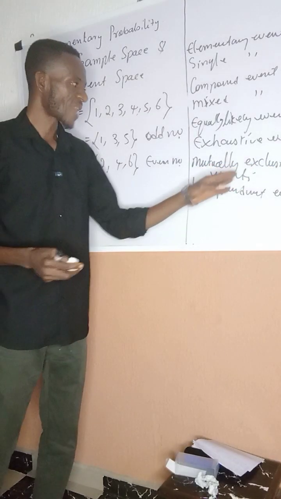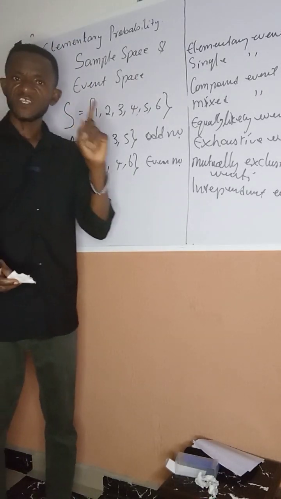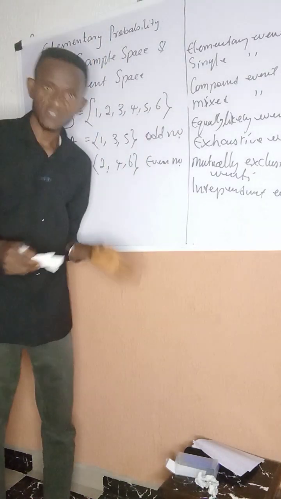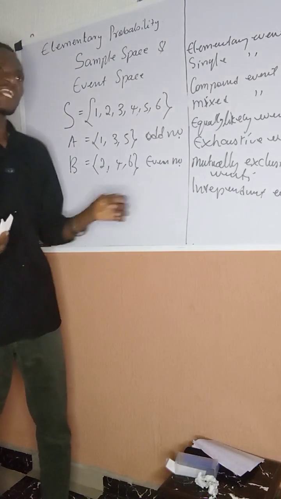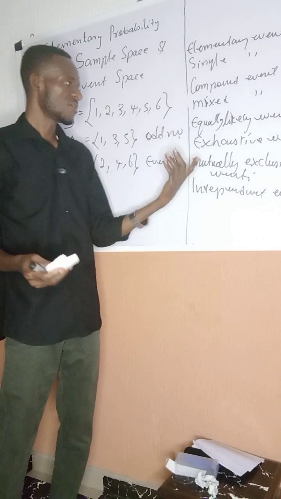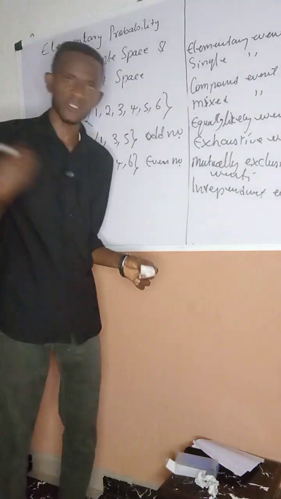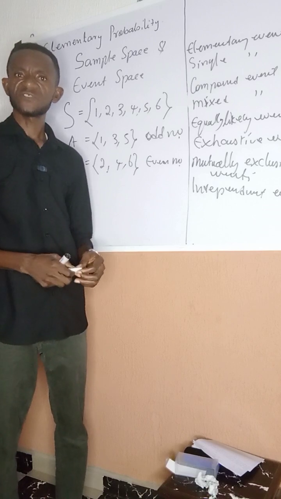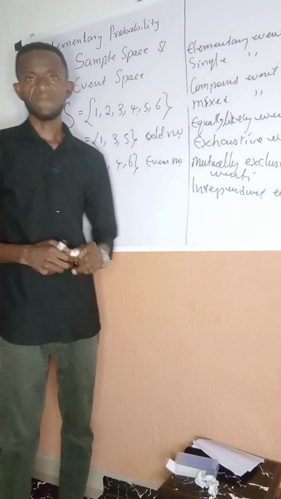Then we now come to what we call mutually exclusive events. Two events A and B are said to be mutually exclusive if the occurrence of A will make B not occur. The occurrence of one stops the other one from occurring. That is what we call a mutually exclusive event. And if the occurrence of one will make the other one not occur, it means that the intersection between the two sets A and B is an empty set. For instance, if you throw a coin up and it falls with a head, it means that tail cannot occur again. So the occurrence of that head has stopped the tail from occurring. Such things are called mutually exclusive events.